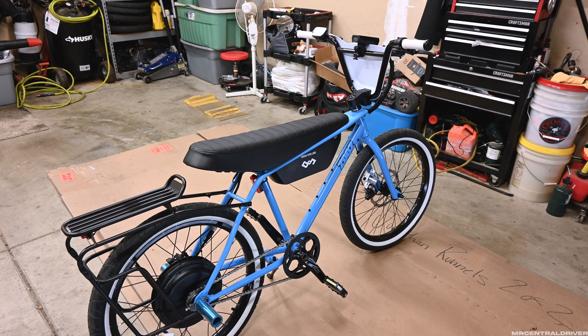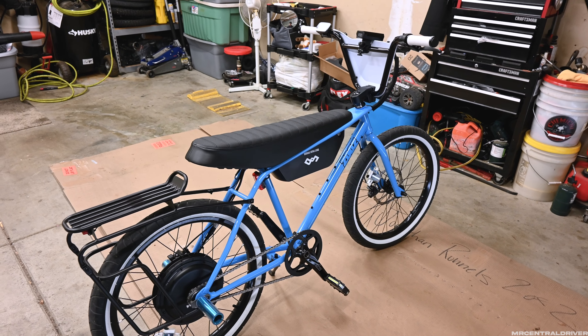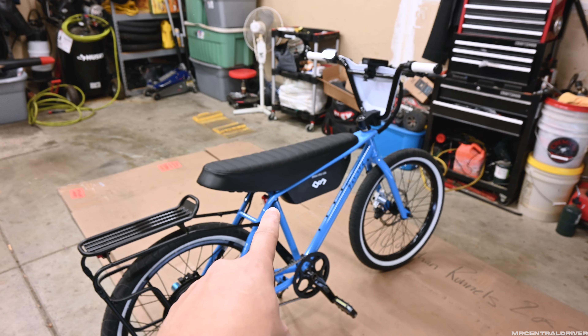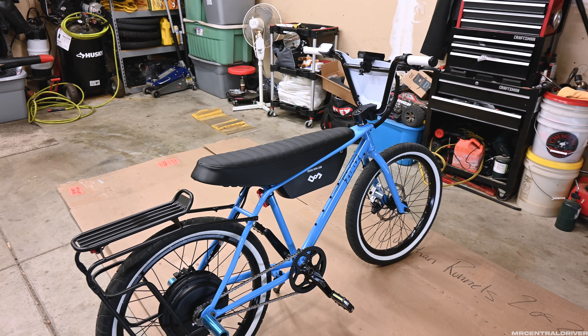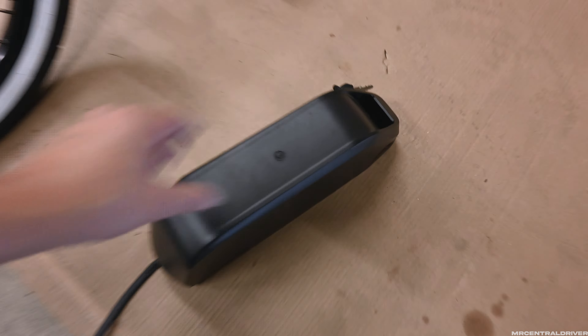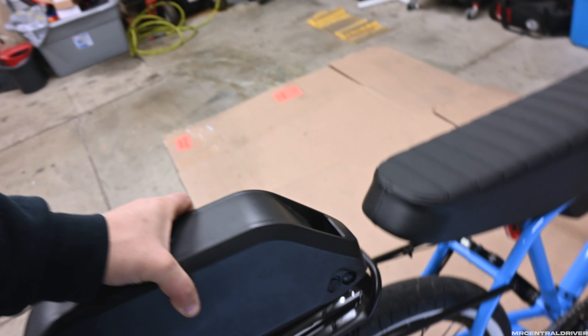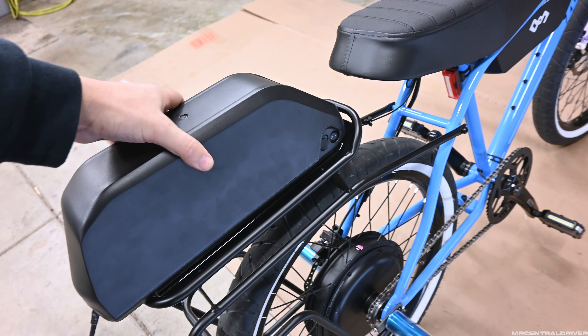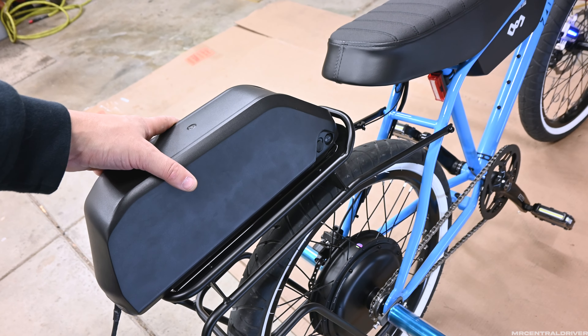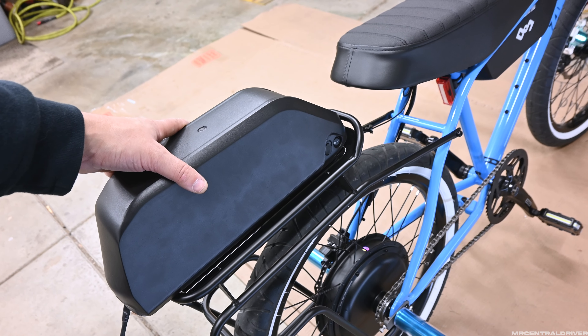Another thing you guys can do if you want extended range and want to carry two battery packs — you don't mind the extra weight — here's my suggestion: put this big battery on the bike because you're not going to want to install it on the trail, it's just way too hard. Keep this one on the bike, then pick up your stock battery — you don't need the bottom rail — and you can put it right here on the back rack if you have the back rack from Zeus and ratchet strap it. It will hold on there perfectly fine and then you'll get like 50 miles of range if not more, depending on your riding style.